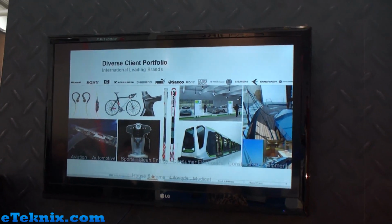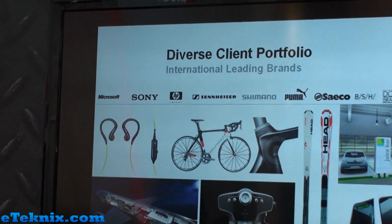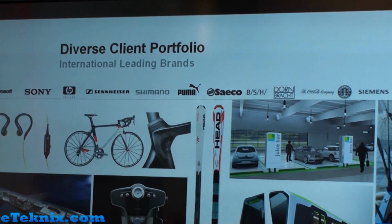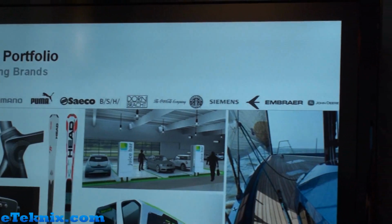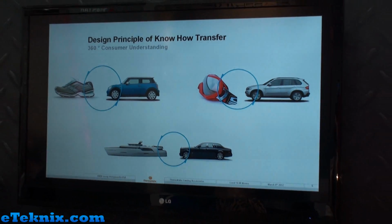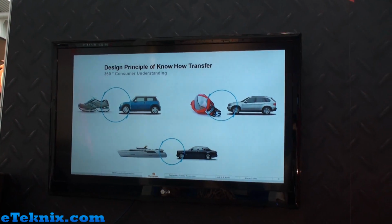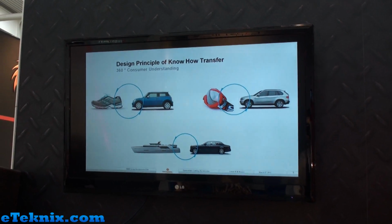This shows some of the clients that we have been working on in the past. It's a very broad, international client portfolio, and as you can see, we work for a whole number of diverse industries. What this allows us to do is transfer know-how and design philosophy between our parent company and our outside clients, but we also are able to really understand our clients throughout their day, not just in the moment where they use the product, but their preferences, their mindsets, and so on.